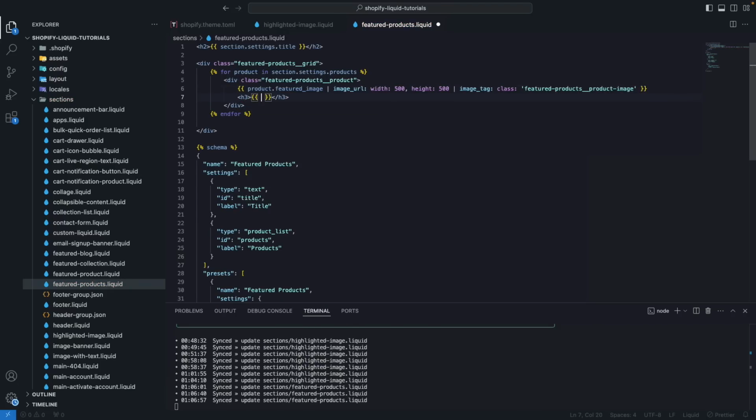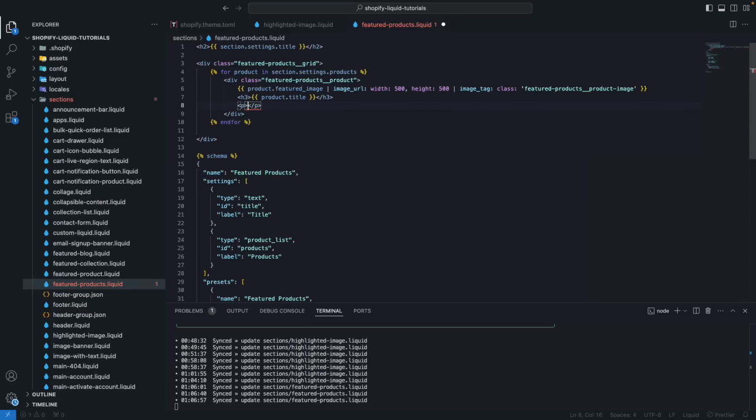Then let's add the product title over here. And then let's show the price as well by doing the price with the currency. And let's add a couple of classes to this. So over here, we'll do product title, and over here, we'll do product price.